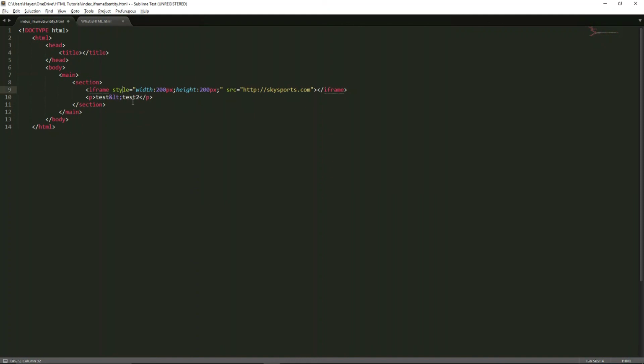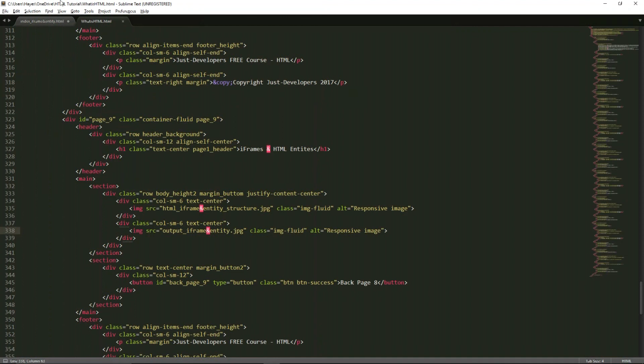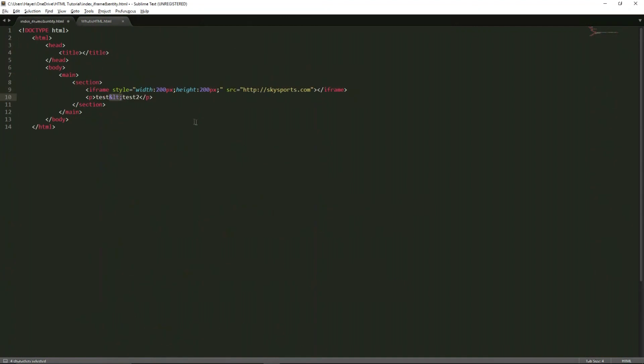But as I say, iFrame is not really used. It has security issues, and companies don't like it because there are requests they unnecessarily need, which puts more stress on their servers, etc. And then you've also got your HTML entities. It's just something you're going to need to look up and learn, save the reference to them, and look them up when you need them.